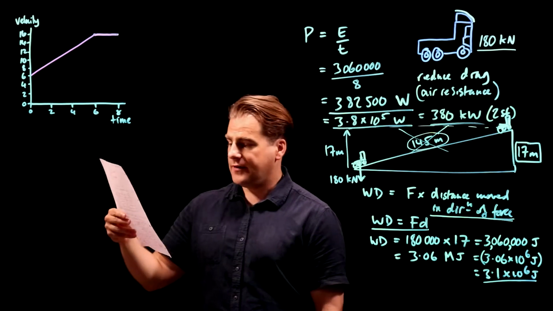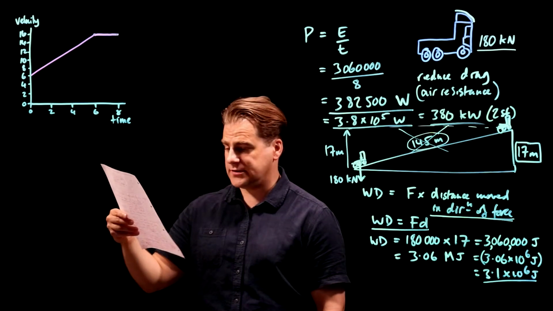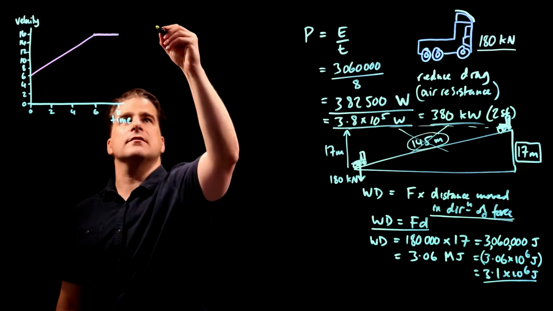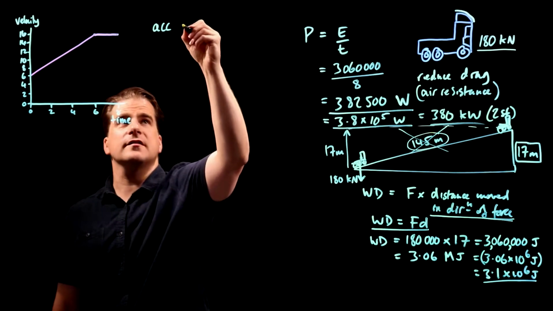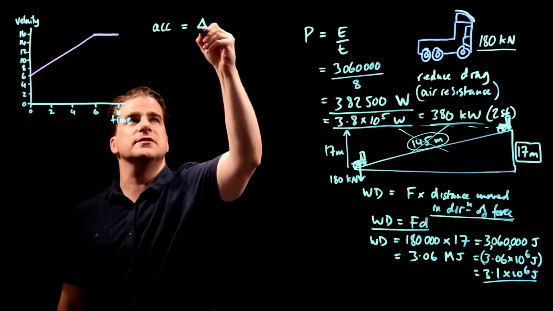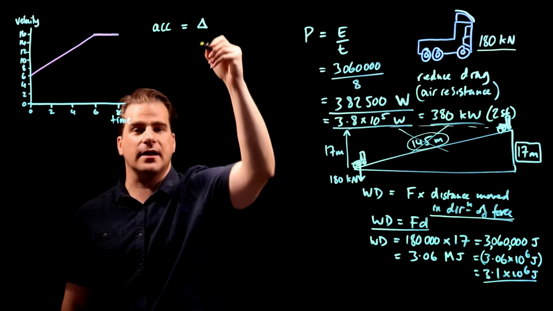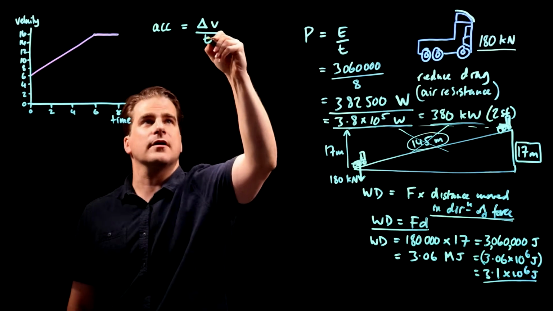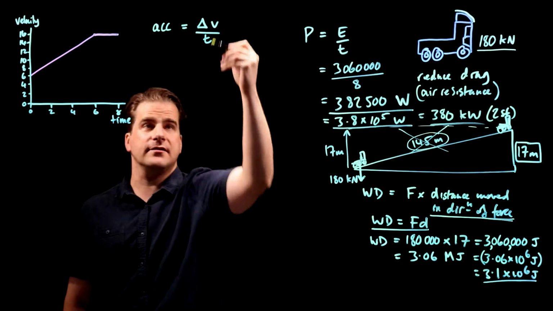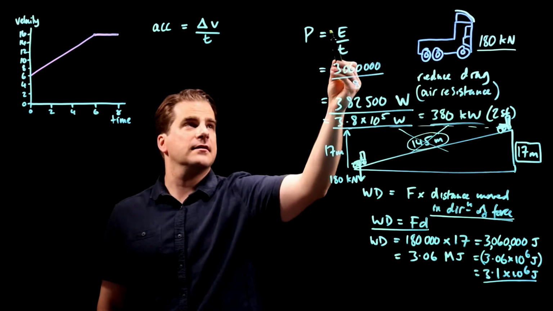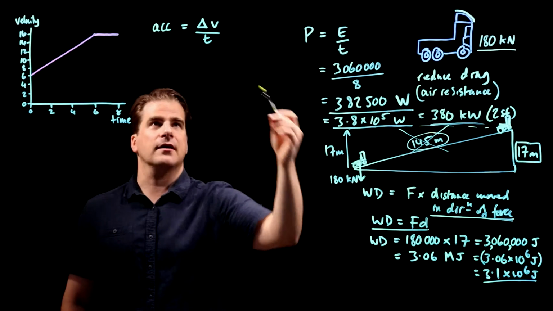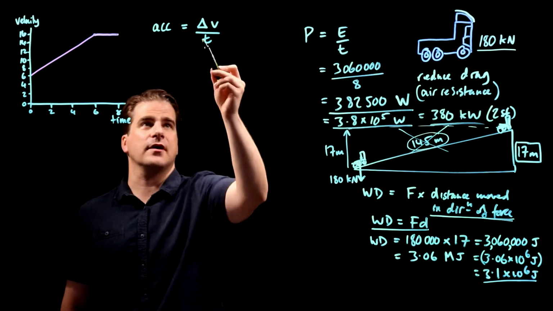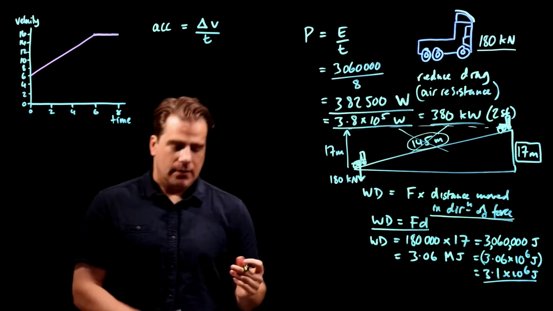Right. State the relationship between acceleration, change in velocity and time. 1 mark. Well, you've just got to know this. Acceleration is change in velocity. In other words, delta. We use delta for change. Change in velocity divided by time. It's the rate of change of velocity. Again, power is rate of energy, if you like. Acceleration is rate of velocity change. So divide by time.